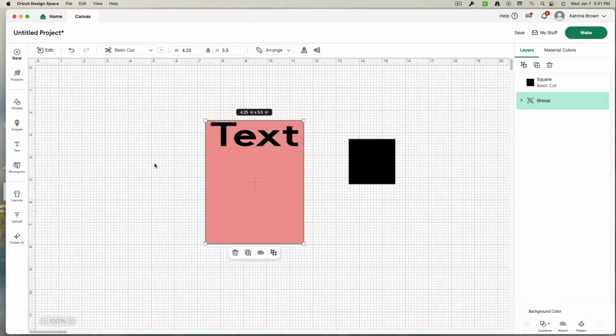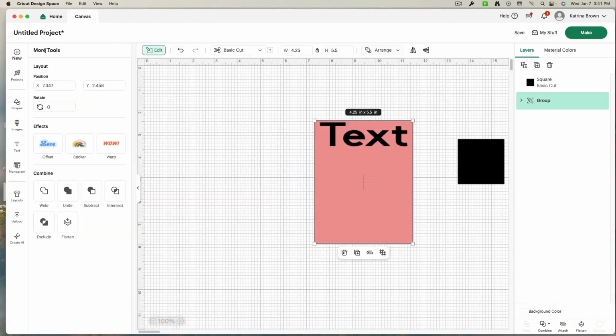Now this is when I really sort of freaked out. The next thing I do if I'm designing a card is I like to offset or inset. I usually inset. So here's my card base and I inset by 1/4 of an inch, right? So I couldn't find my offset button and that really scared me. Come all the way to the left where it says edit, left click, and there's the offset button. Okay, it's there.